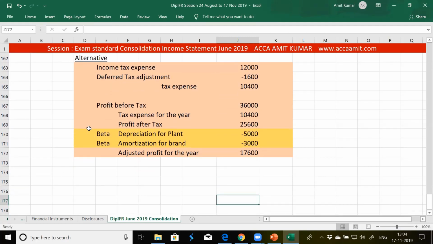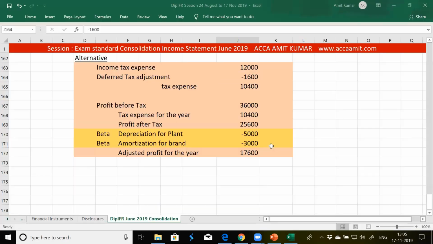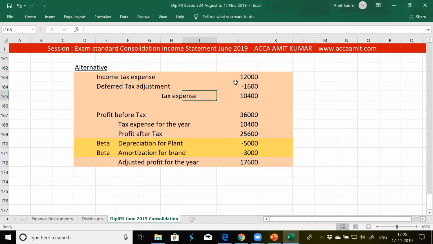Here we are reducing it from beta's, because the total tax expense was because of beta. So beta's tax expense is 12,000. They reduced it from total 25,000 plus 12,000, 37,000. 1,600 removed in the consolidated income statement. If I try to remove the same to know beta's earnings, if I remove directly from beta's 12,000, the deferred tax adjustment, we get a tax expense of that. According to me, the tax expense should only be 10,400. This should be the tax expense.